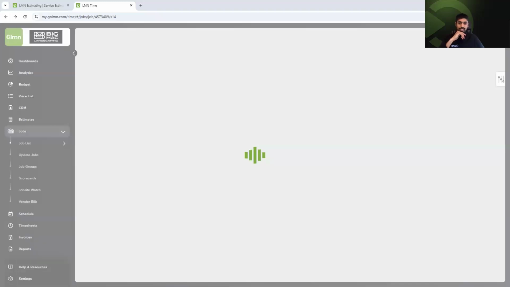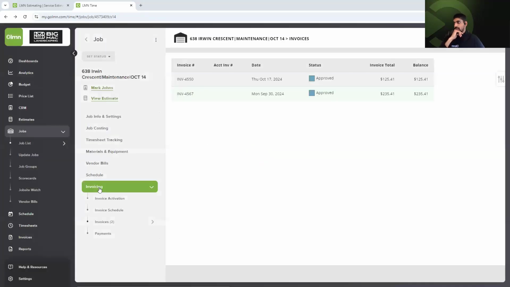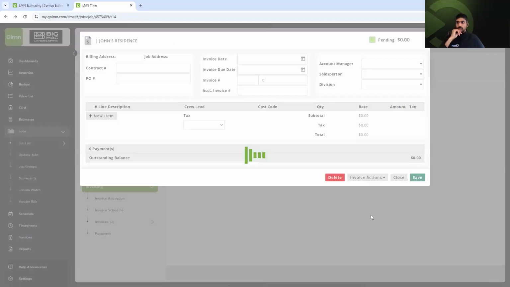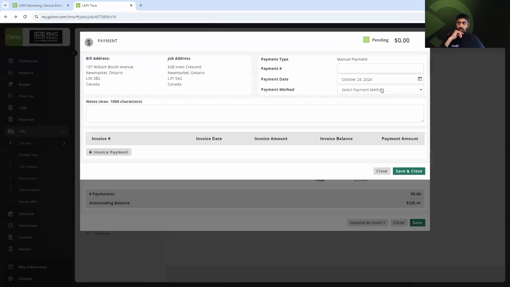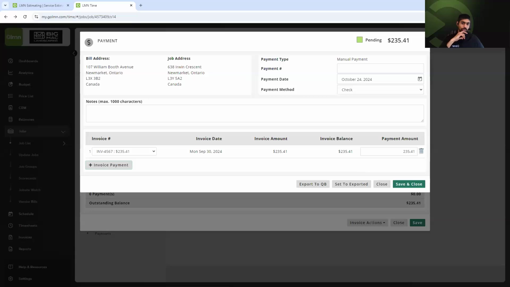If your customer is not paying online through the portal, you have the ability to add that payment. I'm just going to go to the invoice, go to actions, and then add payment. That's where you can choose what payment method. So maybe they paid you via check, add an invoice payment, and also export that into QuickBooks as well.